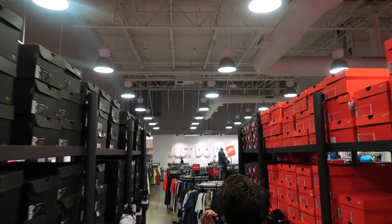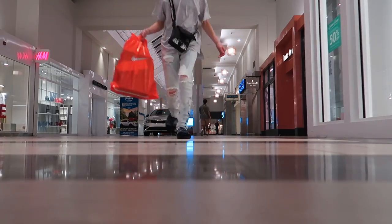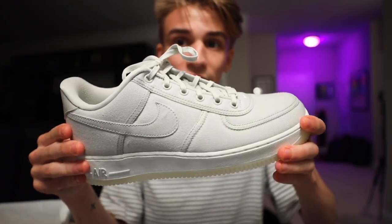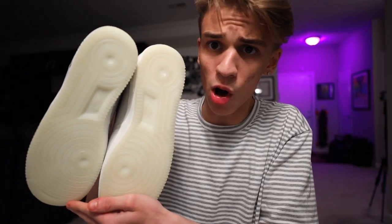Let me know what sneakers you guys would have picked in the comments down below before seeing what I chose. We just got back home from the mall and had a quick bite to eat. I'm now going to reveal the sneakers I chose and why — let y'all guess real quick. I chose the Air Forces, and I think it was purely based on the fact that I love the Air Force as a silhouette. This is also like a very canvas-styled sneaker, as it says on the box label, and I'm a big fan of this slightly yellowed sole.